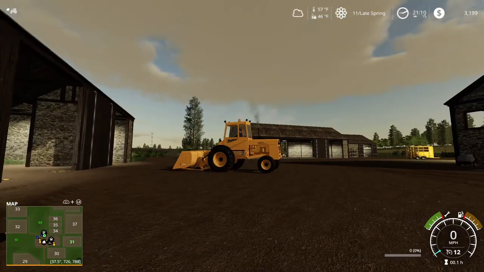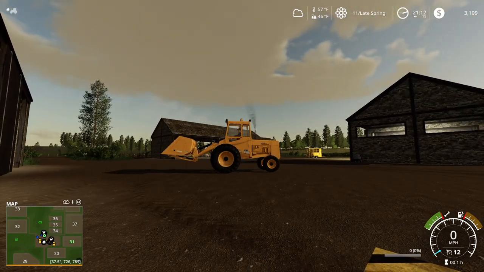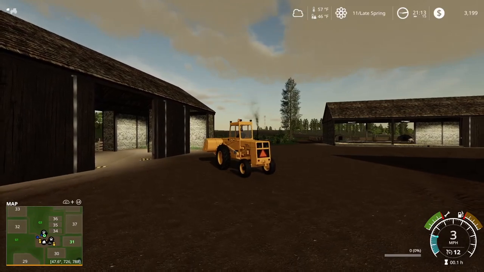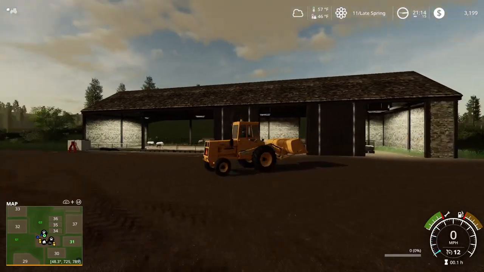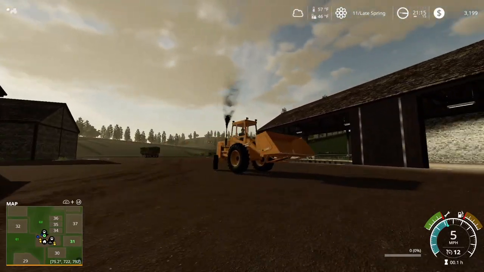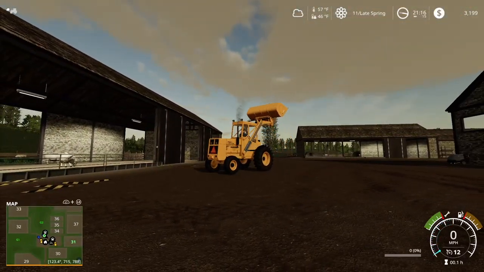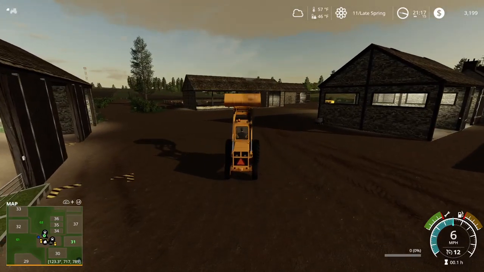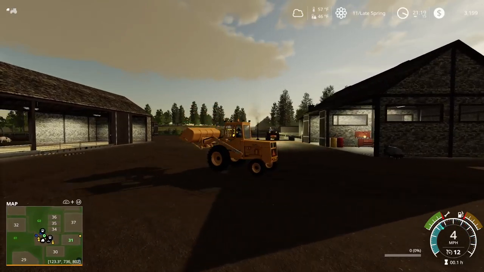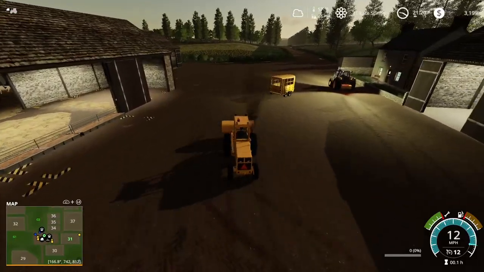What in the world? My Massey is sitting on top of something invisible. It's rocking back and forth. Right in the middle of my yard. What in the world is wrong with this thing? No, it's doing it everywhere. I never noticed that this vehicle did that. It's not happy.